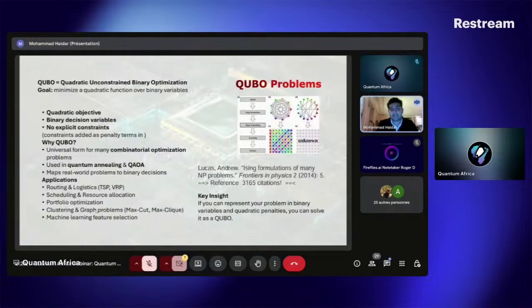Also the clustering and the graph problems, we are going to focus on two types, building on the QUBO problem. We call them max-cut and max-clique. We are going to see in the next slide how they are done. Here is how we make the graph problem, with nodes 1, 2, 3, 4, 5, 6, 7, 8, 9 and the edges between the variables, and transform it into a combinatorial optimization problem. We call it QUBO. Then we transform it to Ising, as I explained, and then we use either QAOA or annealing in order to find our solution.